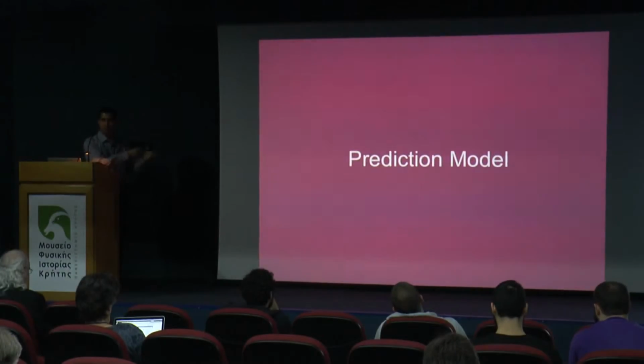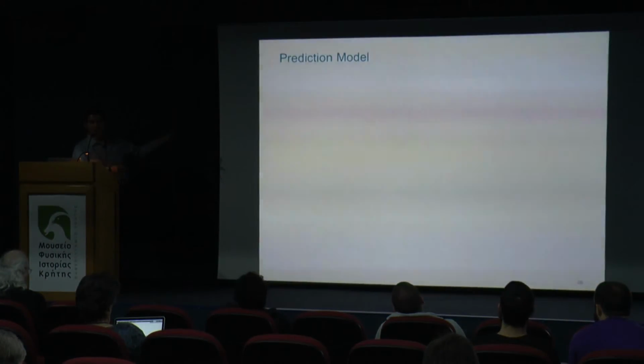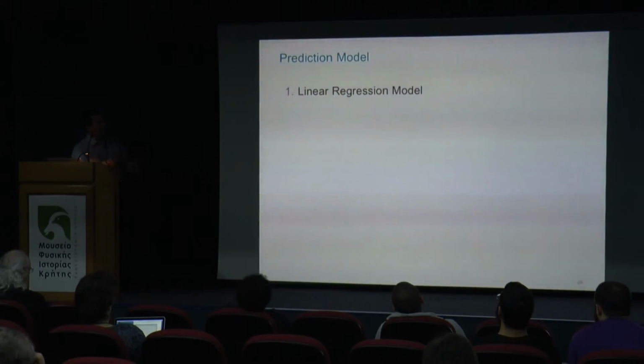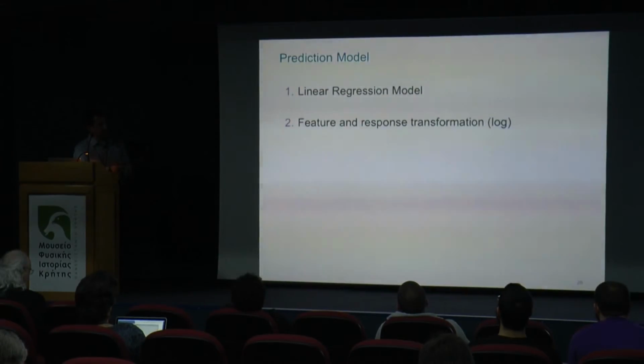So after all this, we've proved that yes, it's feasible to at least try to build a model for page download time based on different features. So the next step, we try to build this prediction model. And here I'll skip over some of the details because I'm not the expert. But from my understanding, we tried a linear regression, as I explained earlier. Linear regression obviously was not the best, so we did what we call feature and response transformation, which basically means we took the log of all the features and the log of the final response, which is the page download time. So I showed you this graph earlier about log, and that helped improve the modeling accuracy.